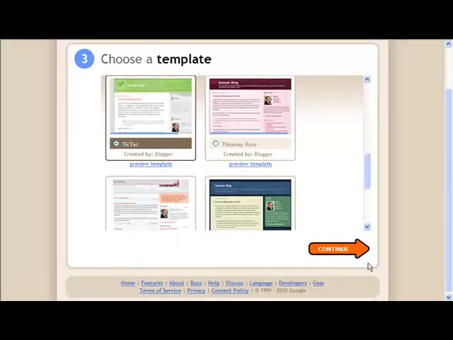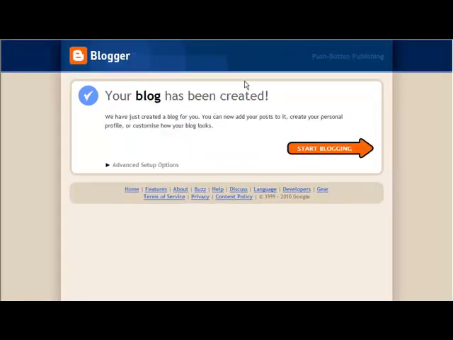And then click continue. You can pick any template you want. It just doesn't matter. As long as it looks nice, that's all that we're fussed about. You can spend some time designing and picking the template if you really want, but you've got to remember part of the aim of the game here is to get these sites done and get these sites out there fairly quickly. The more time you spend messing around with the sites, then obviously the longer it's going to take you to create your link wheel. Okay, and then we're ready to continue.